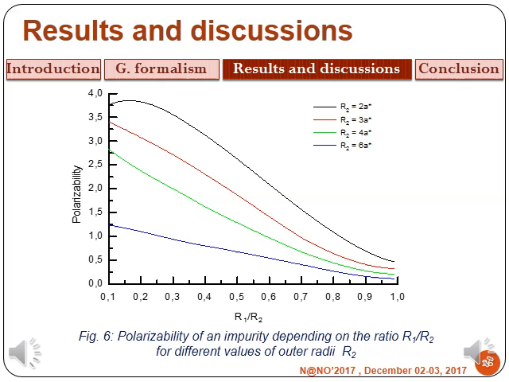We have reported in figure 6 the electric polarizability of the donor impurity according to the ratio R1 on R2 of the quantum dot quantum well for a given value of the outer radius R2 and for an electric field strength F equal to 0.2. This figure illustrates the competition between the geometric confinement, the size of the quantum dot quantum well, and the effect of the electric field on the polarizability.